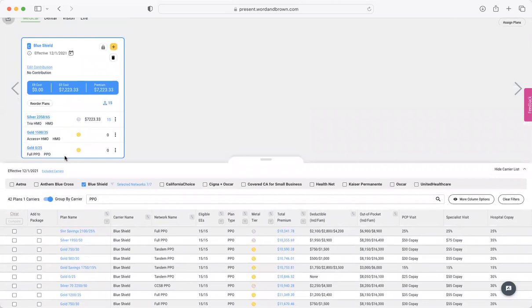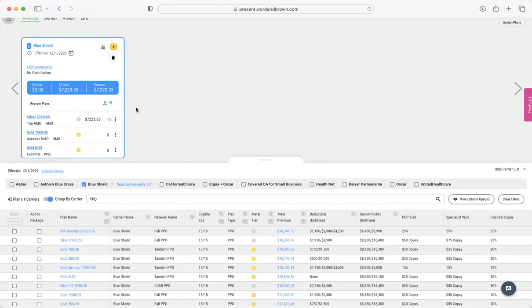This is just my order that I like to present things in when I go out and talk to a customer. I like to talk about narrow network first because it sets up the conversation for, well, what if they can't get access, and then I can have a full network HMO? Well, what if you really need access to an even larger panel? Well, then you have the full PPO, which is probably where your owner is going to go if you're not speaking with the owner, right? So it just sets up the conversation.